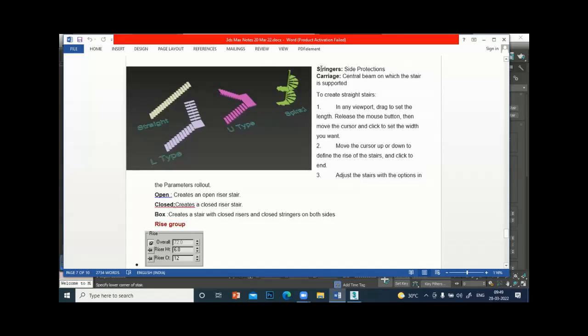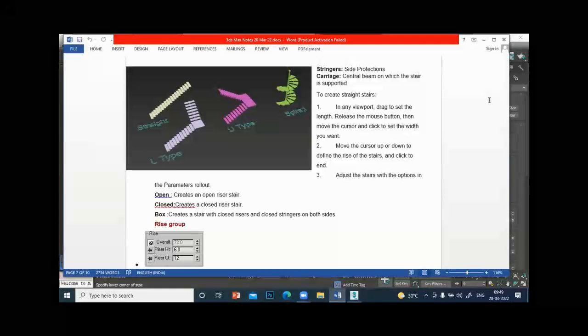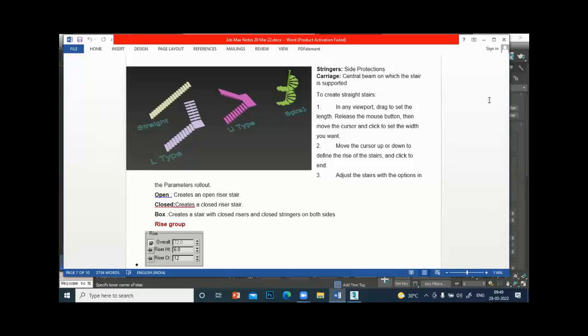Okay, so you can write down: stringers means side protection. Carriage means central beam on which the stair is supported.